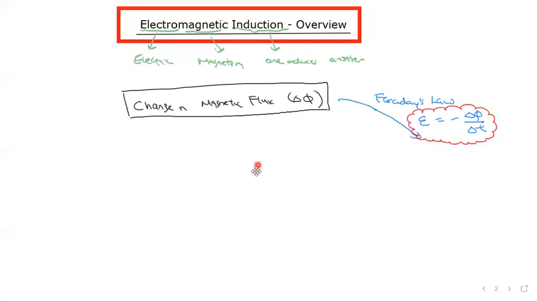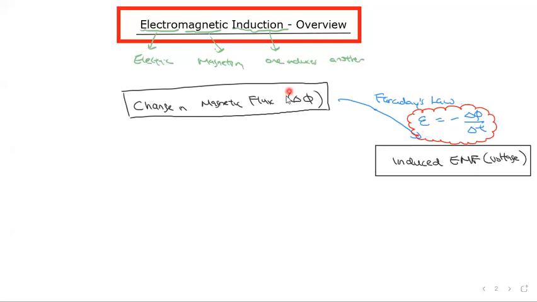So Faraday's law basically says that if you have a change in magnetic flux, there must be a rate of change in that magnetic flux, and that will result in an epsilon, which is EMF, which means you now will have an induced EMF, which for our intents and purposes you can think of as voltage. So if you have a change in the magnetic flux, you end up with an induced voltage according to Faraday's law. Nice and simple. Faraday's law is very important. We're not going to cover that in detail now. It's just part of the overview.